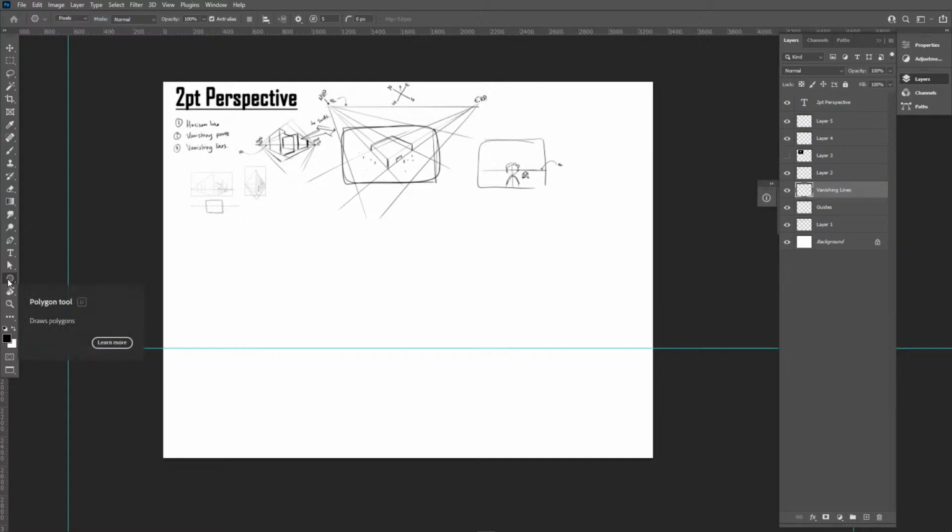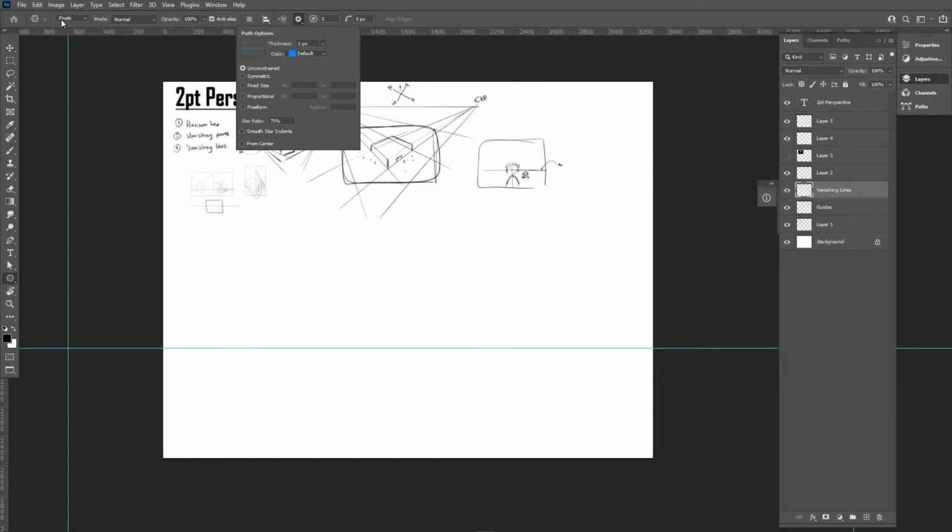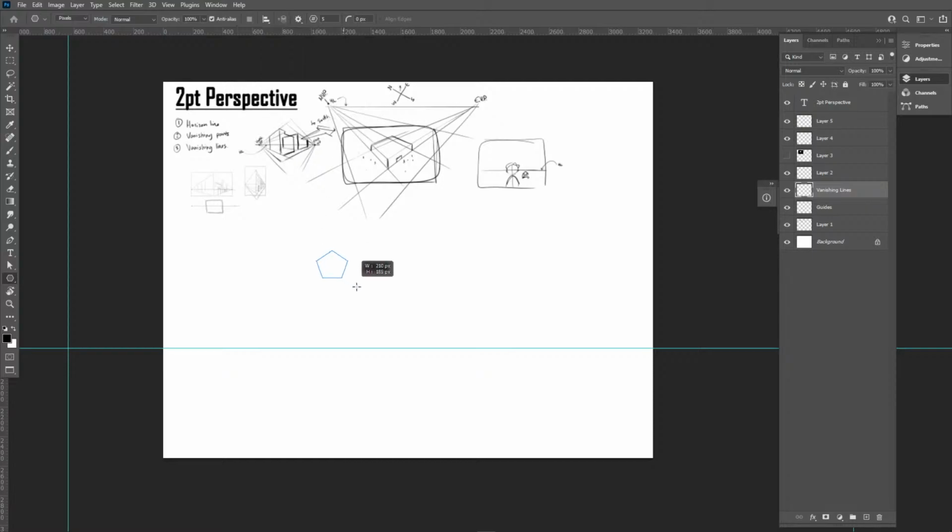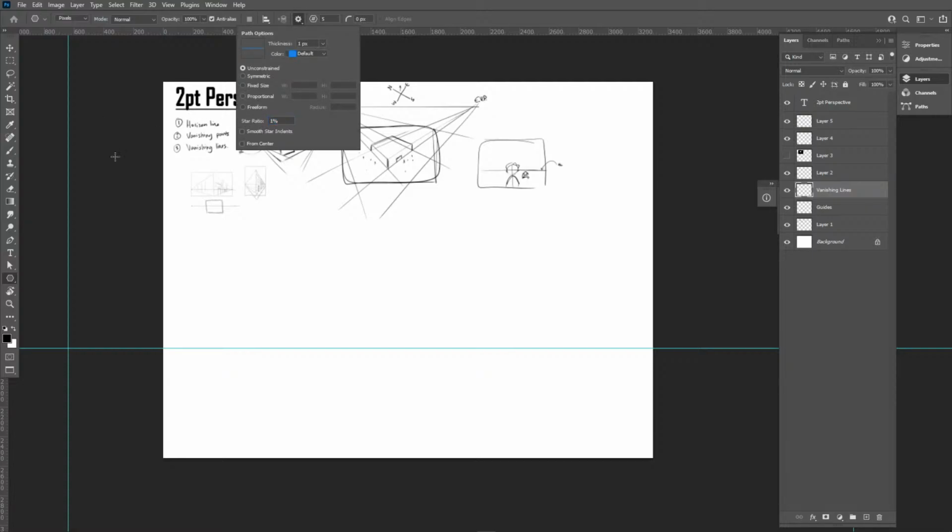All right, so we're going to switch to our polygon tool. If I draw a polygon, by default I get a nice star. If I hold down the shift key, I get a properly constrained star, like so. That's kind of what we want, but let's change it up. So I'm going to go to this gear icon up top and click on that. Make sure I'm in pixels again, by the way. And thickness I can leave at 1. The star ratio, I'll set this all the way to 100%. Oops, sorry, no, 0% I should say. So star ratio, let's drag this all the way down to 1%.